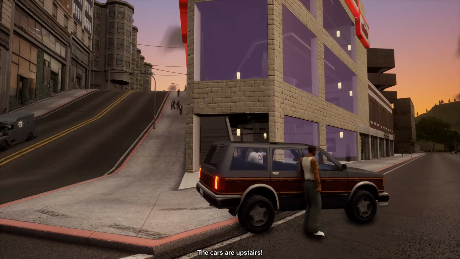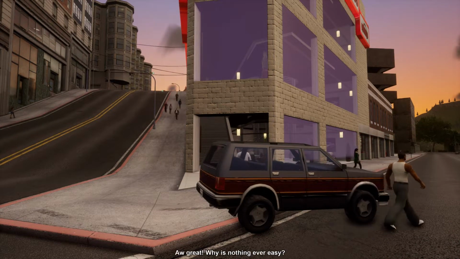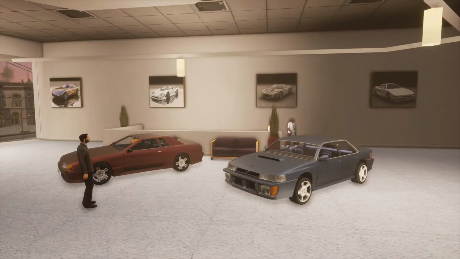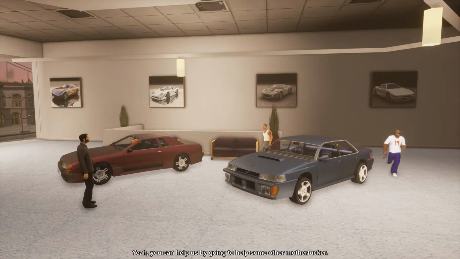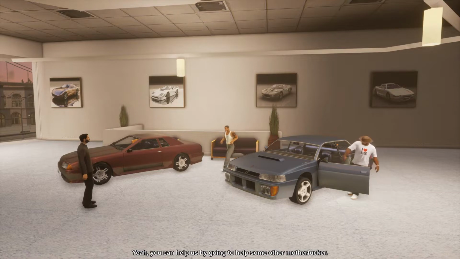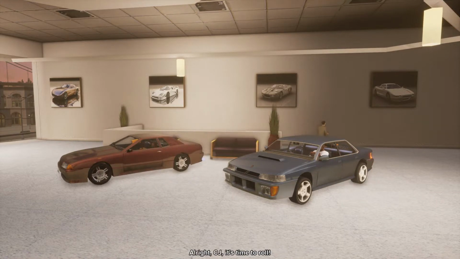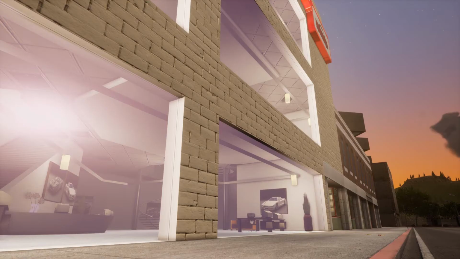CJ, hey man, the cars are upstairs. Oh, great. Why is nothing ever easy? All right, can I help you? Two gentlemen? Yeah, you can help us by going to help some other motherfucker. That sounds like a good idea. All right, CJ, it's time to roll. Just follow the leader. You better keep up.